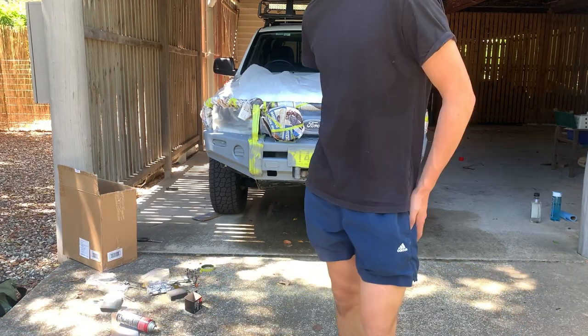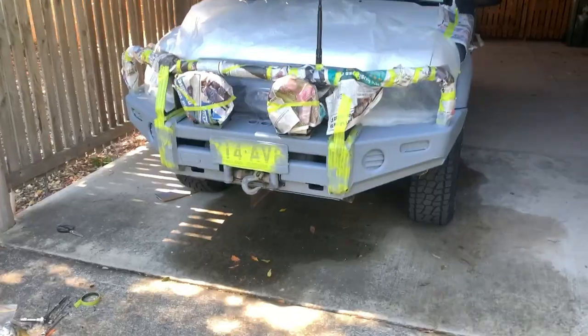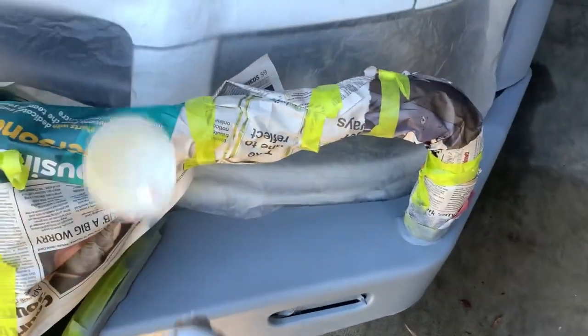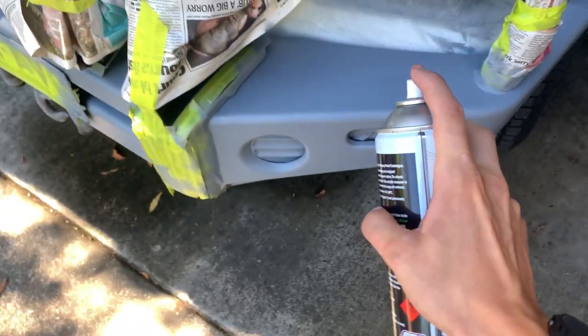Just imagine that white. Give it about 10-15, and then we'll get on with the white. 10 minutes up. It's gonna be nice and dry now. Get some paint, and we'll start getting it on. Let's do this, ready? No! Hang on. Okay, let's act like that didn't just happen and let's do this.